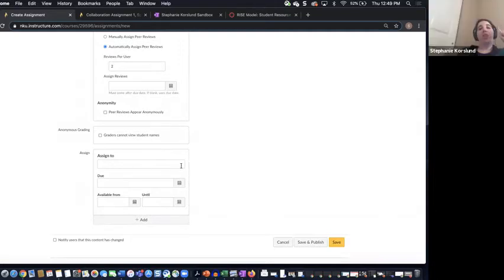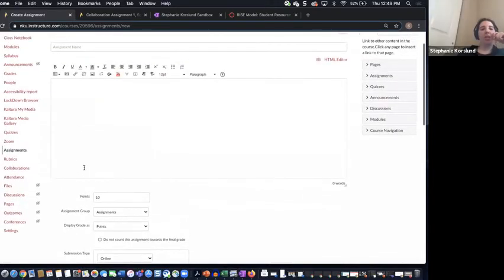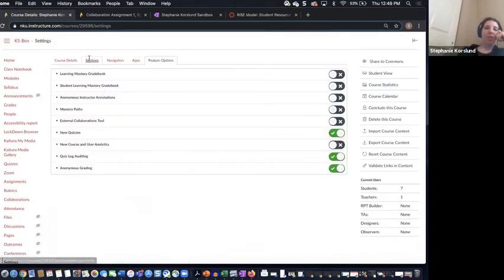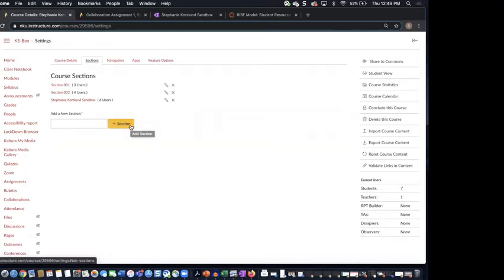You can actually create sections in your course. Oh, this could solve it. So you can create sections in your course by going to settings and going to sections and adding a section and creating sections and putting people into sections. Okay. Try that. Okay, I'll try that. They've got stuff coming up next week, so I'll try that and see if that solves it.